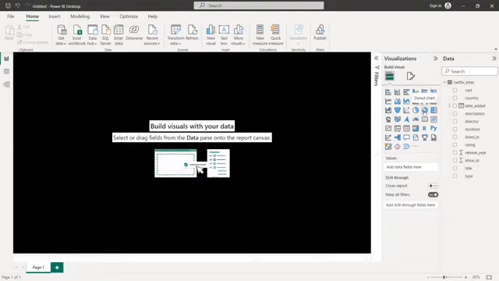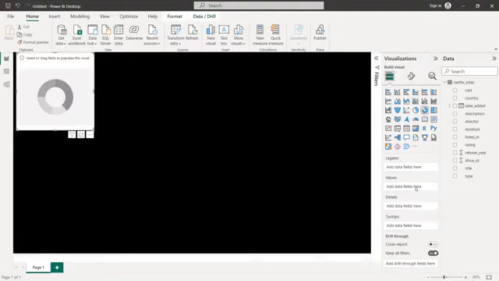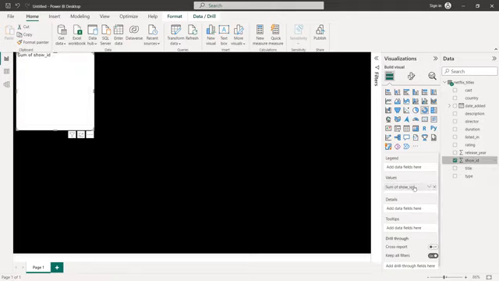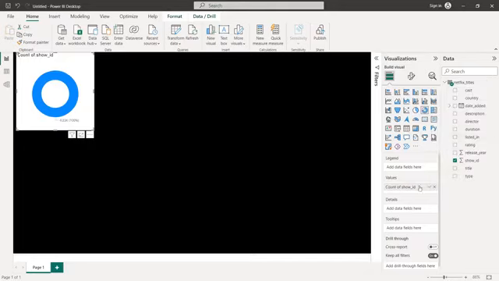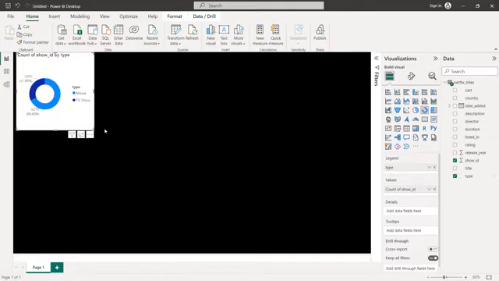So click on Donut. For the values, we drag and drop Show ID into the values. And we select Count Distinct. And for the legend, we drag and drop the type and put it in the legend. So like that, we get our donut chart for TV shows and movies.